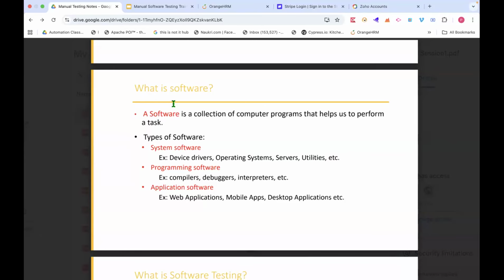Right now we are using Zoom. What's the purpose of Zoom? So that whatever I'm speaking, you're able to hear me clearly. I'm able to share my screen. I'm able to make some annotations if I want, make some notes if I want, right? So all this is nothing but a part of software, guys.